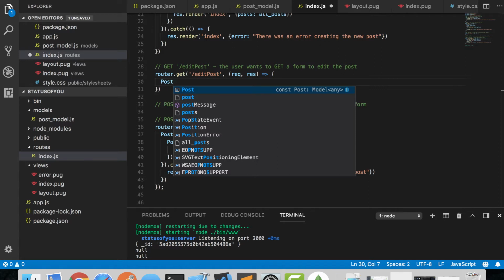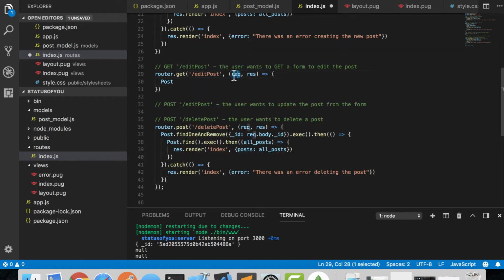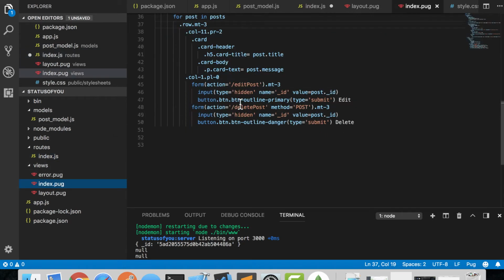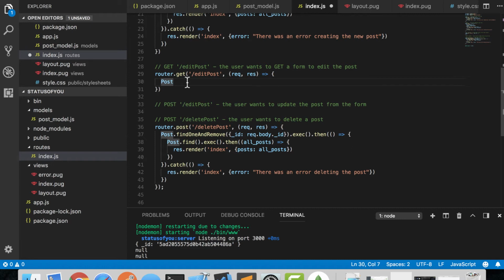So they sent us a get request, and what a get request does is it puts the request properties in a different area. Instead of being in the body, it's in an area called the query. So we want to find that post with the request query that they sent us, and that query is going to contain this post ID, and it's going to be called id. So let's go ahead and use that to find the post they want to edit.